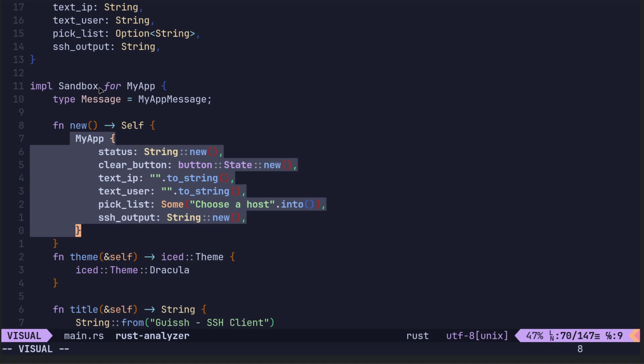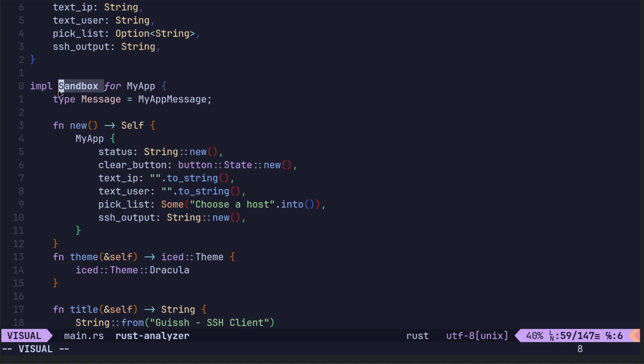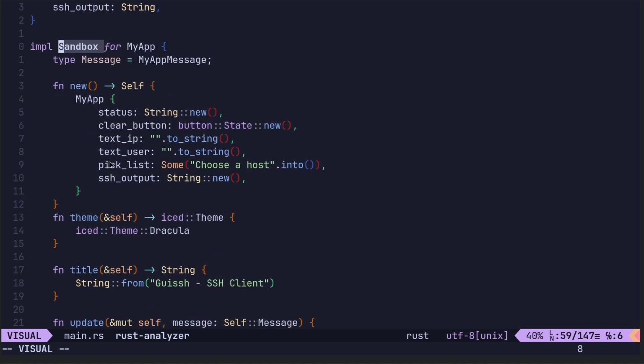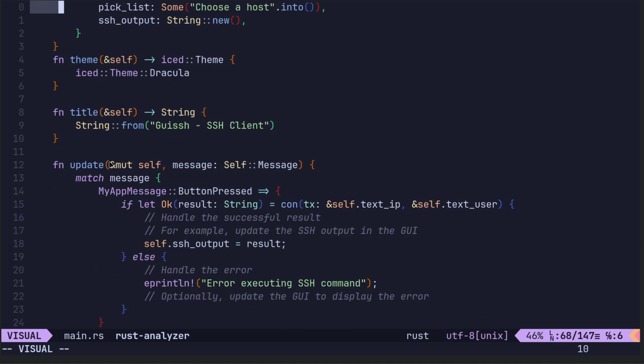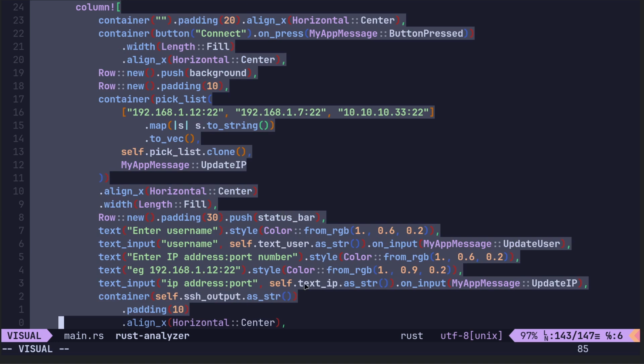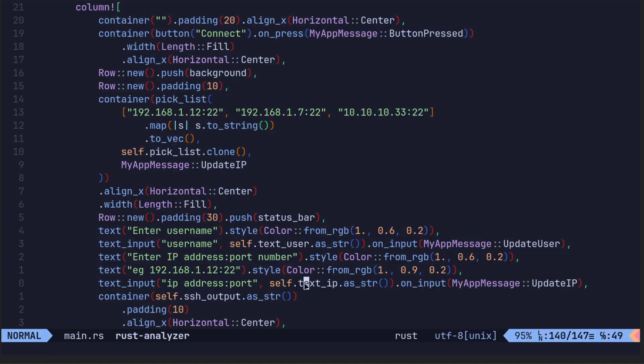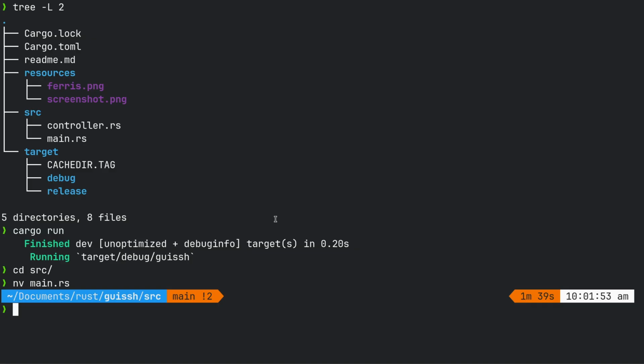So, import sandbox. In my previous video, I talked about the difference between application and sandbox. Ideally, you should use application when you start doing async stuff, or if you start wanting to use multiple threads. The code's not the neatest, but yeah, it works. That's the vector which supplies the choices for the pick list. So probably the best thing to do is clone my code and then just add to it and alter it and so on.